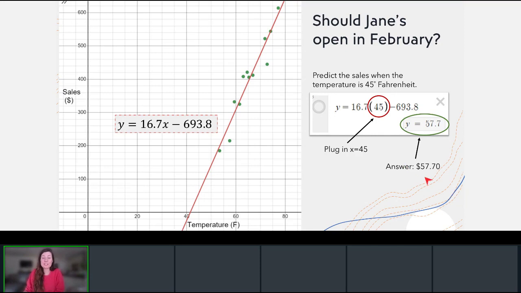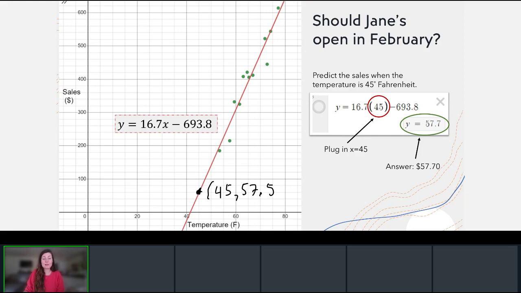Let's take a look here. We saw the answer is $57.70. That's pretty low. Looking at our line of best fit here, when the temperature is 45 degrees, we're approximately right here. And that on the line is the coordinate point (45, 57.70).